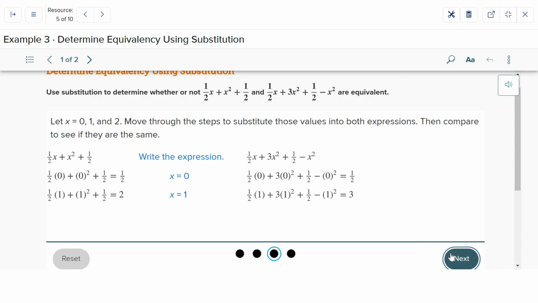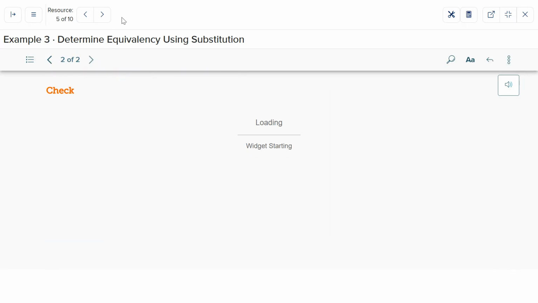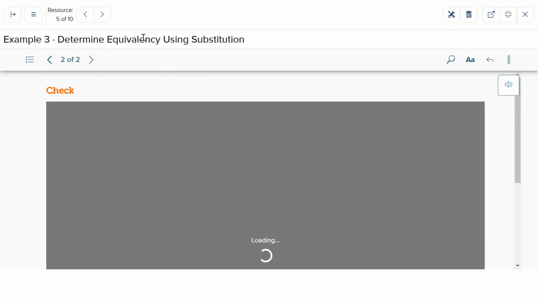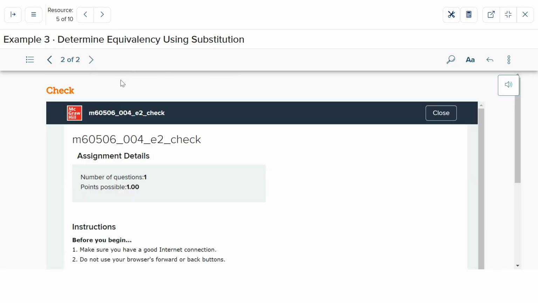So you honestly could stop there, but the problem actually wants you to do the 2 as well. And so if you were to do that, you could do this. You don't need to. If you find that it's not equivalent in 2 substitutions, you could stop there. That's enough for me, but they just wanted to show you one more time on that. Okay, so try that again. It's a different problem here.